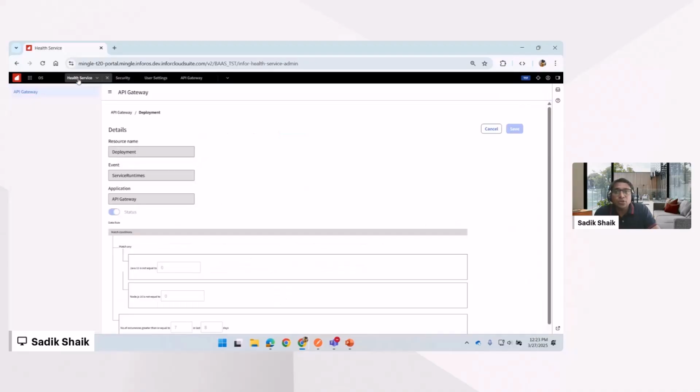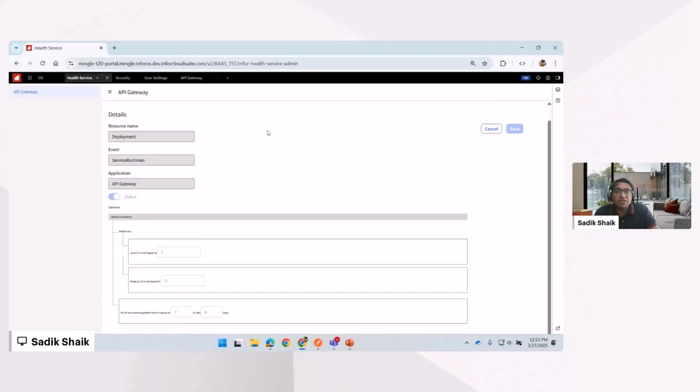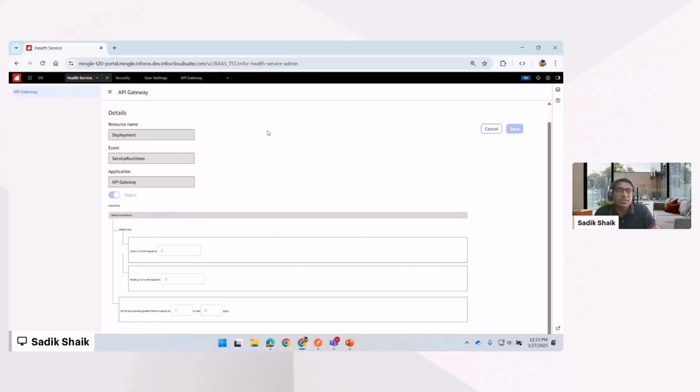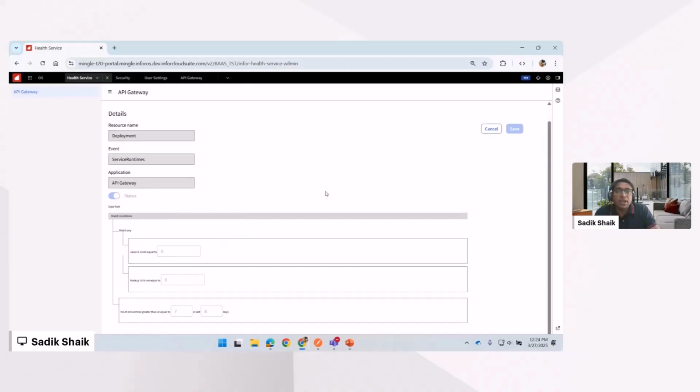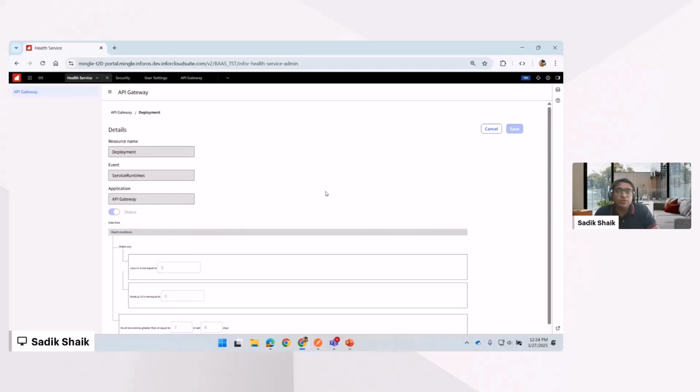The other one is the health and notification service. All the health and notification rules are defined in the health service. The runtime deprecation for BaaS is also defined here. This is the definition of the rule for runtime deprecation. The rule says that if Java version 11 or Node.js version 16 is used, the application will send a notification if the deprecated version is continuously used for more than 7 days. The user will get the notification alert or email.